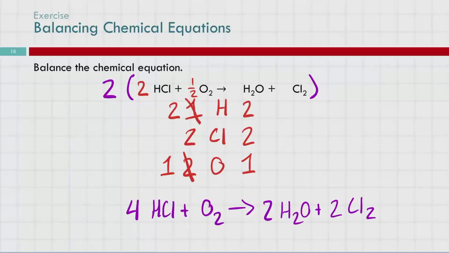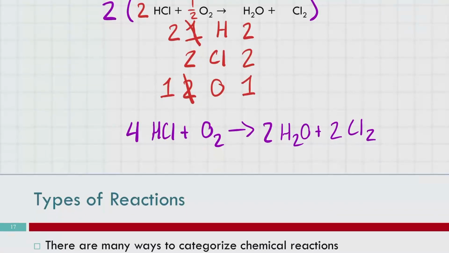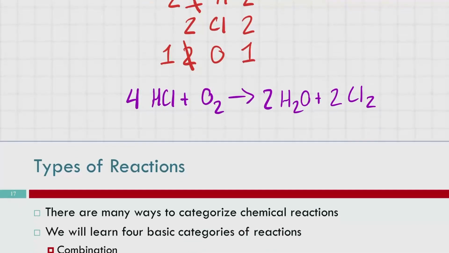And then to be rigorous, to be diligent, we would go back through and check the number of each that we have. I definitely recommend double checking your work on exams. So that concludes, I think, basically all we're going to talk about balancing reactions. I will walk through some of the steps again because we're going to do more balancing reactions. But these are skills that we'll hopefully be practicing on our own time, either by doing homework questions, doing practice quizzes on Canvas, or some other way.